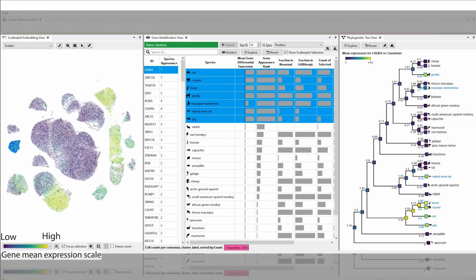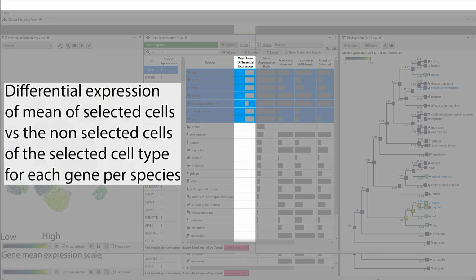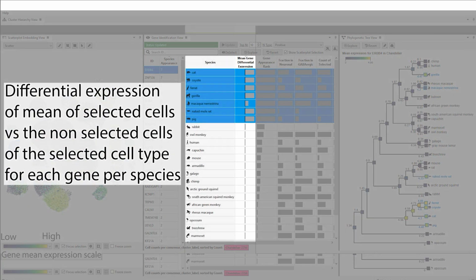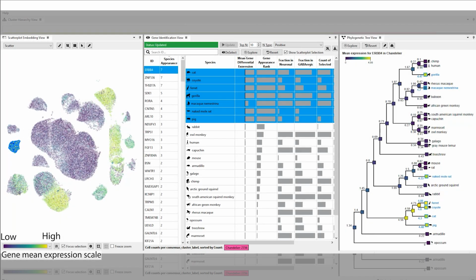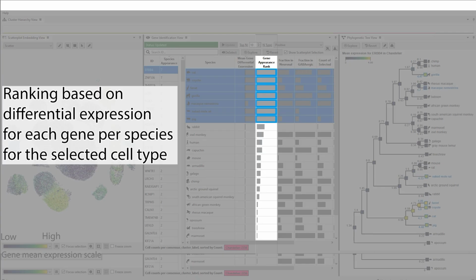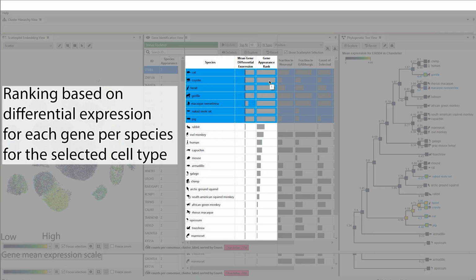In the table view, we see the mean differential expression values within species. These highlight how prominently this gene is expressed in the selected cell compared to the other cells. The ranking column shows the gene's position for each species based on its high differential expression values.